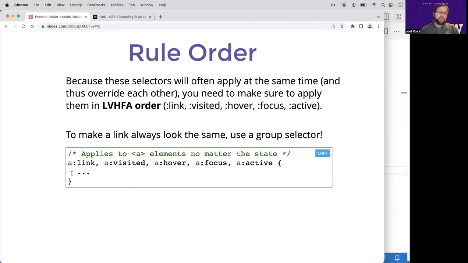This gets useful because hyperlinks are the most important part of a web page, because that's what makes it a web page: it hyperlinks to other things. So styling those is often one of the more interesting places you can modify how things look. But yeah, that's the basic idea of pseudo-classes. You can write them all together.